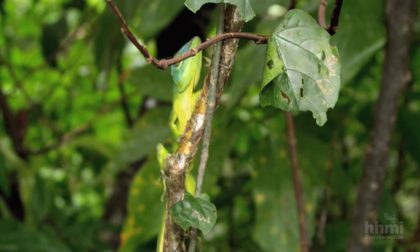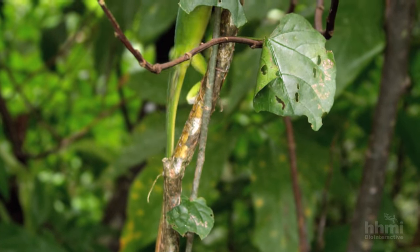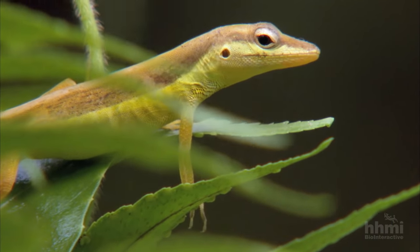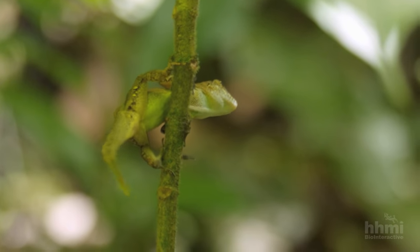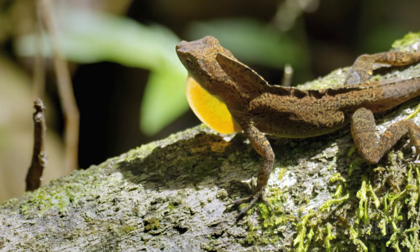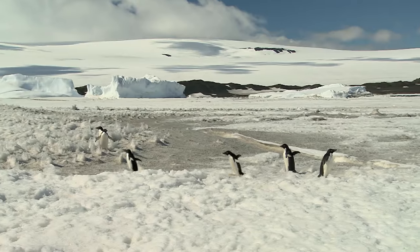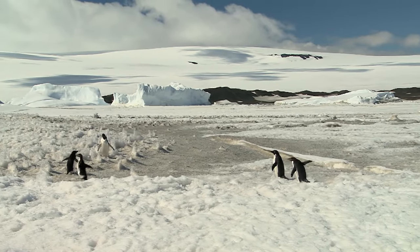On all of the large Caribbean islands, the same traits have evolved again and again. Body color, limb length, toe pad size. Moreover, this repeated filling of habitats on each island by anoles illustrates why our planet has so many species. The simple reason why there are so many species in the world is that there are so many habitats. And each habitat provides numerous ways to survive.